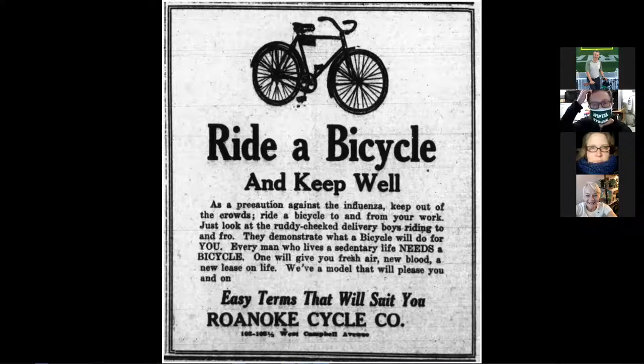And I look at it as my daily exercise. When I ride to work twice a day, I get a nice workout coming in and a nice workout going home. It helps me get my mind ready and my body ready, de-stress for the day, and then helps me de-stress from a busy day going home. So I find it's just something I look forward to, and not many people look forward to their commute, but bicycle commuters certainly can look forward to their commute time, which is pretty cool.